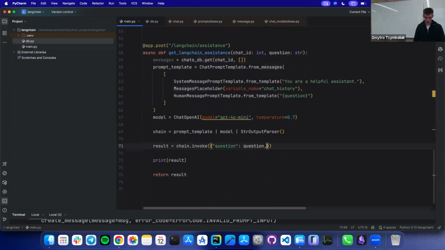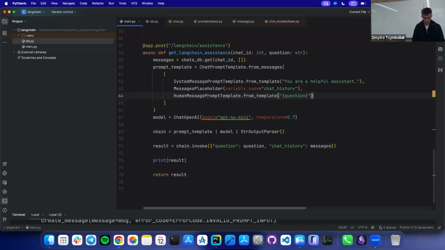Let's insert it using our invoke method. And in this way, we will insert our messages from our database here. So instead of this placeholder system message, we will have different messages from human and from AI.